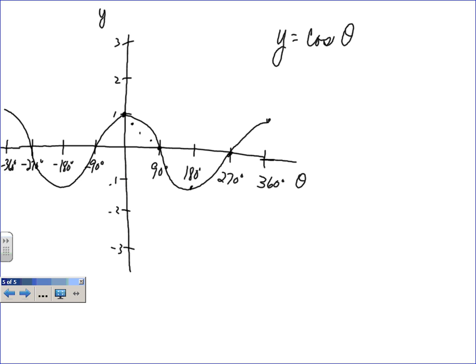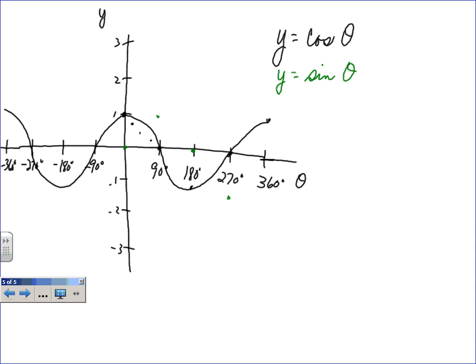Sine curve. Sine of 0? 0. Sine of 90? 1. I expect you to know this. Sine of 180? 0. Sine of 270? Negative 1. Look at the cosine curve. It is between 1 and negative 1. That's why if you try to do the inverse cosine of something greater than 1, you get an error domain. Because your cosine curve has to be between 1 and negative 1. So does the sine curve.